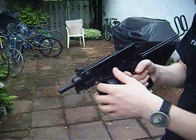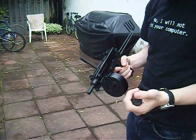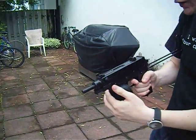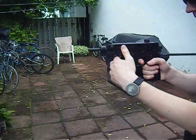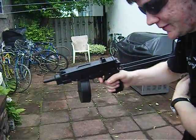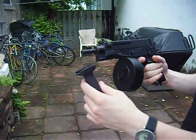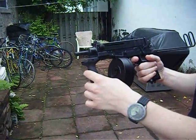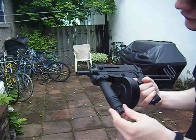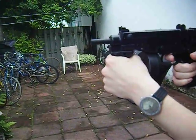Magazine release is very strong also. All of it feels very good. I'm going to recommend picking up a foregrip for a simple reason. I bought this one for very cheap. When you hold the Scorpion with the drum mag, there's no really good place to hold it, as you can see. The foregrip, on the other hand, is quite easy to install. Slide it in place, screw it in the right way — boom, it's on. Much, much better.